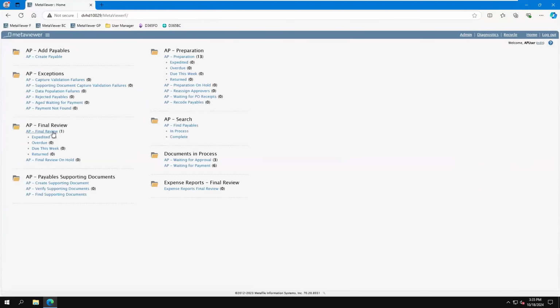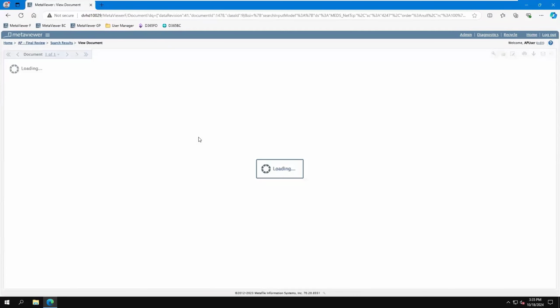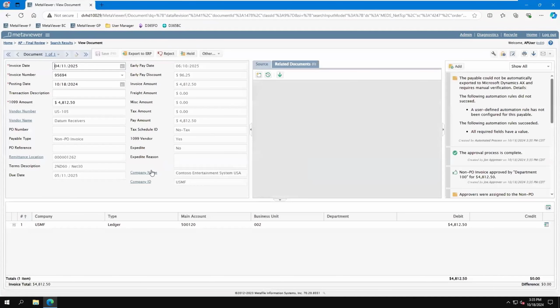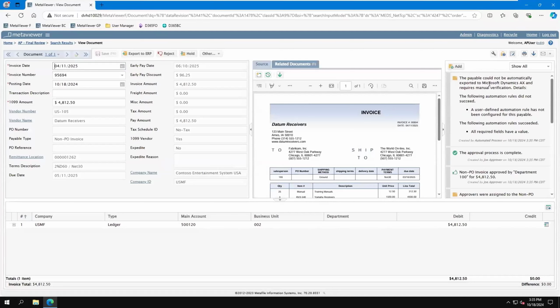So if we put it to the next approver, let's go to final review as the AP user. There's rejected payables if you do reject it. But you can choose anything here that you're looking for. And so I pause just so we're going to take in a moment to have all of this on one screen gives you the capability of not having to flip back and forth in screens. It gives you that much more capability in a smaller surface area.